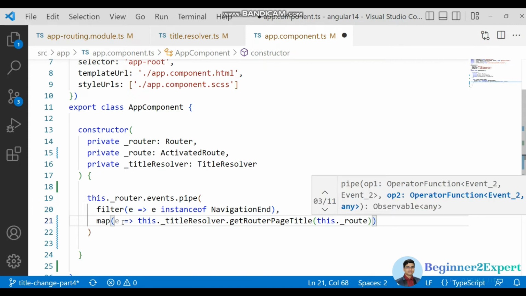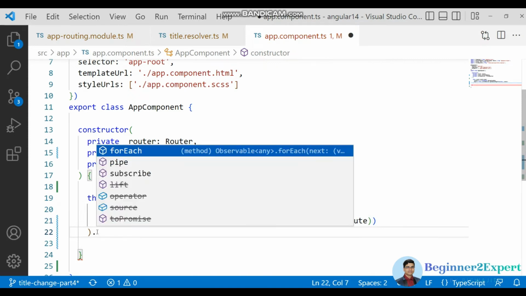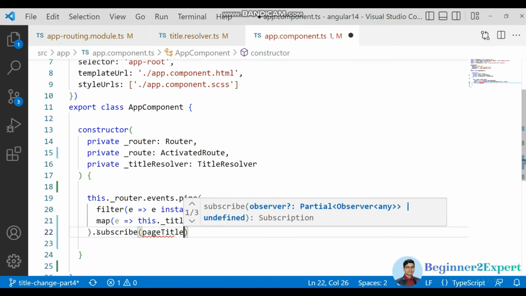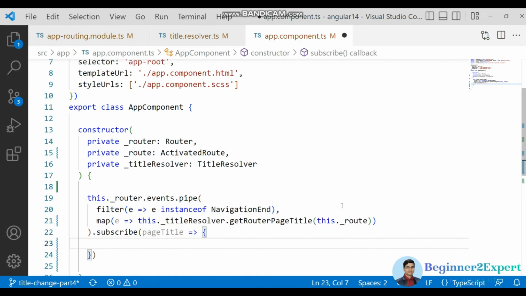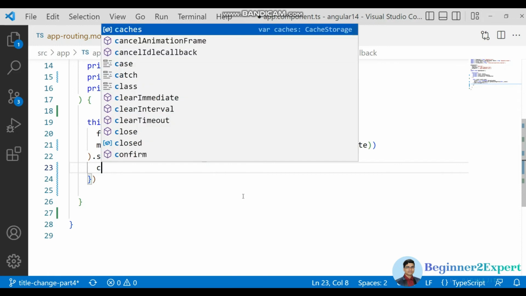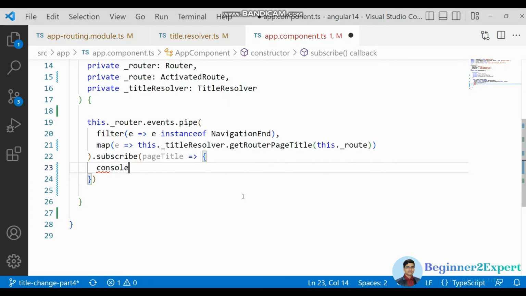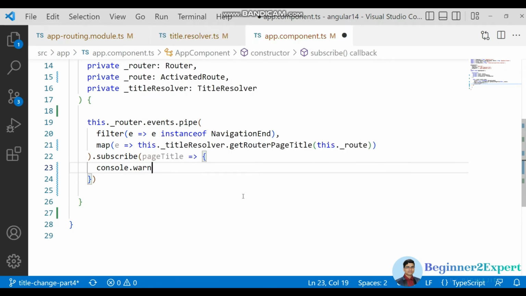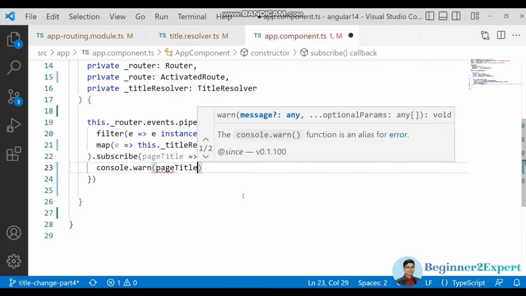So if we pass that, then I can subscribe to it with the page title. Okay, so here you can pass anything. This is basically a flat arrow function. Okay, so let me console it so that you can understand what is coming exactly. So one and the page title.